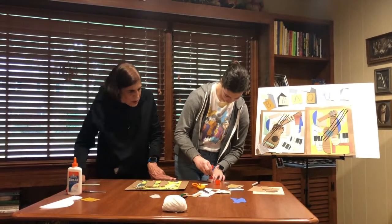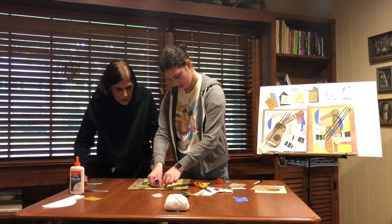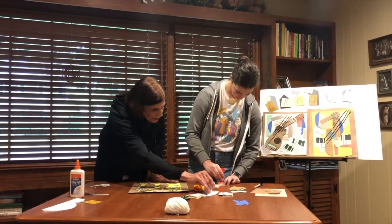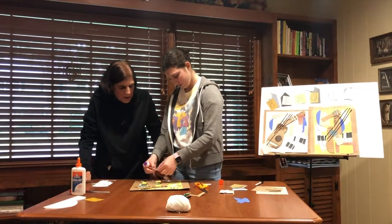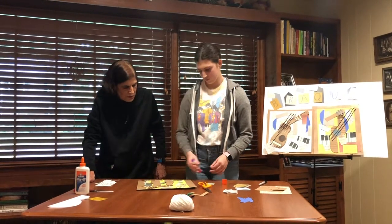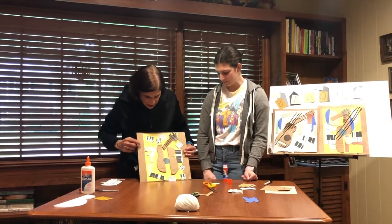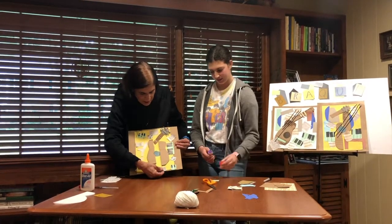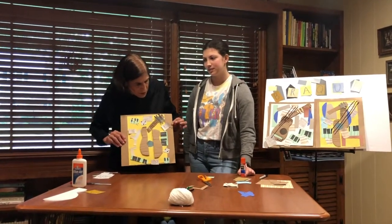And then when she's done gluing her homemade musical paper on, we'll show you how everything looks. We'll move all this stuff out of the way so you can see it clearly. It's a very interesting collage so far. I think Braque would like it very much. So this is our collage, and she has these musical notes cut in a diagonal, and our pianos are around, our guitar with all of its pieces.